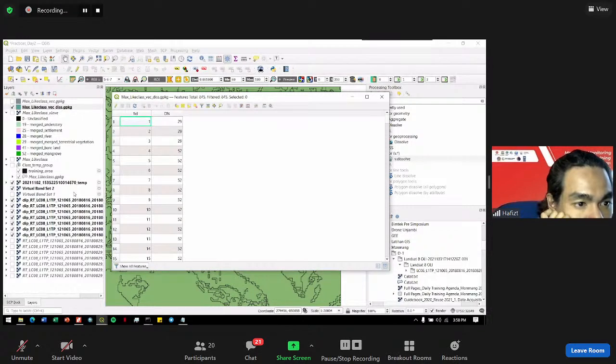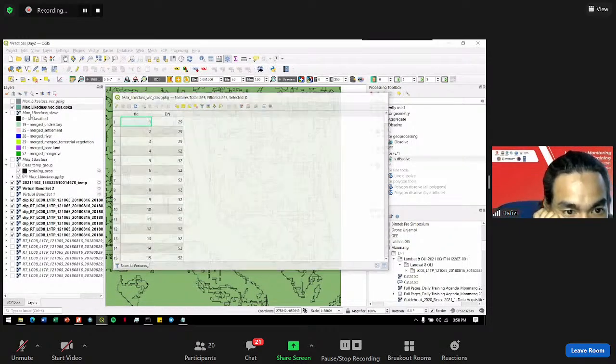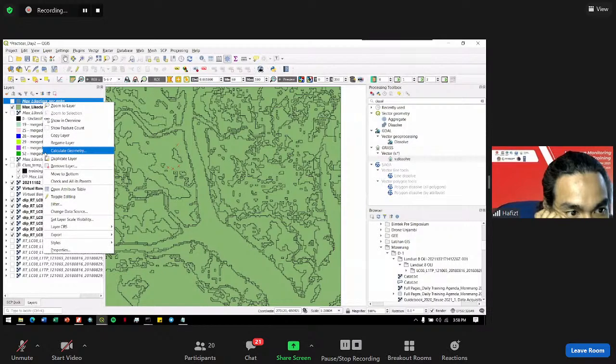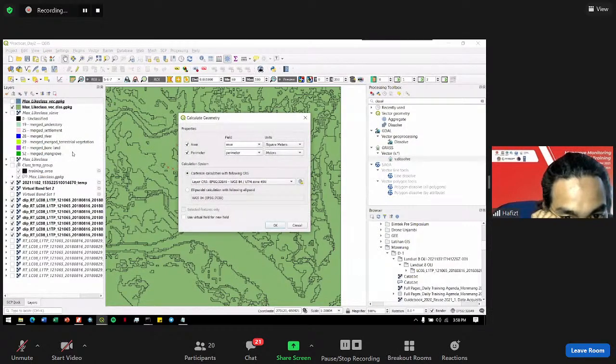Back to the first one. And calculate geometry. And just check only area.